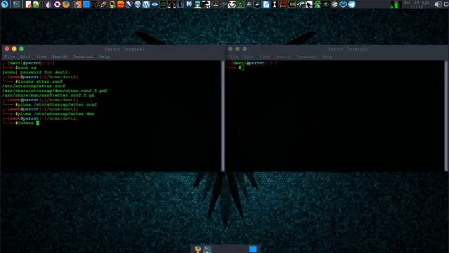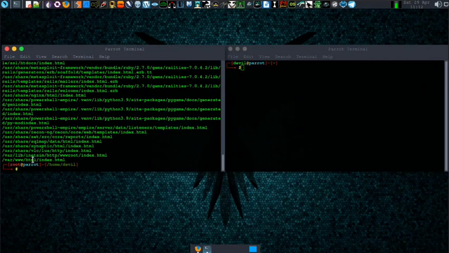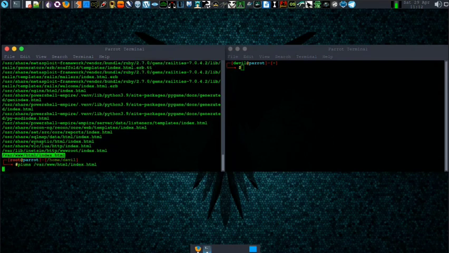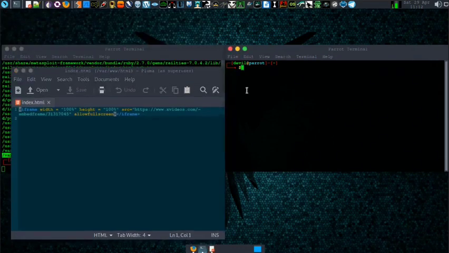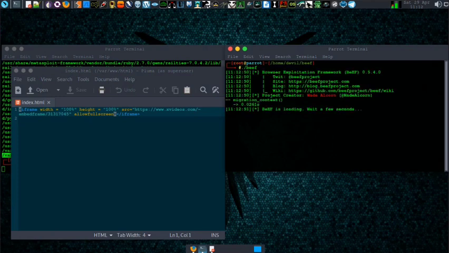Next, we'll have to edit our landing page for victims. You will find it on the index file located at the HTML folder. After adding your iframe landing page, you'll need to add your BeEF framework hub URL, which would assist in hooking the victim's browser in this DNS spoofing process.